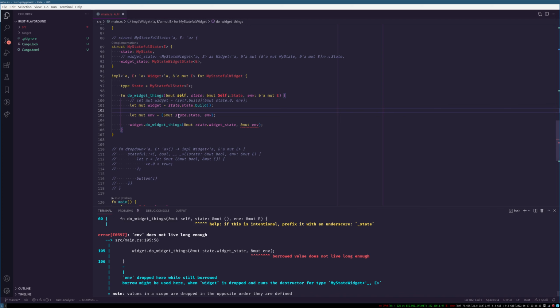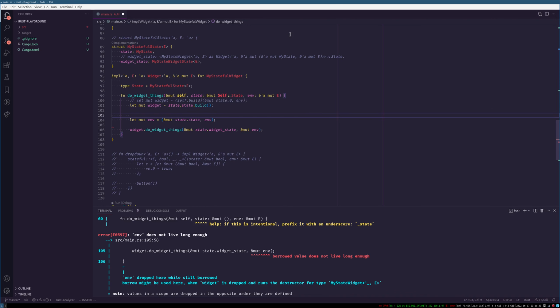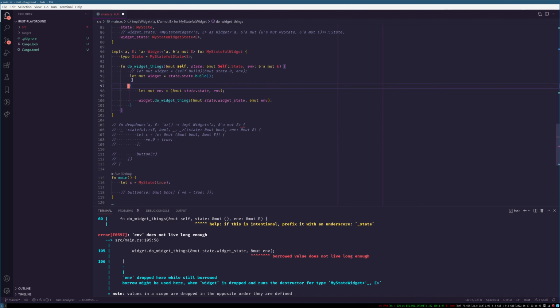Maybe this is weird because we're calling build with a lifetime that is essentially less than the return widget. I forget, but I think it's possible to label scopes with lifetimes, right? So I can go, I don't know, let's call this B or something.